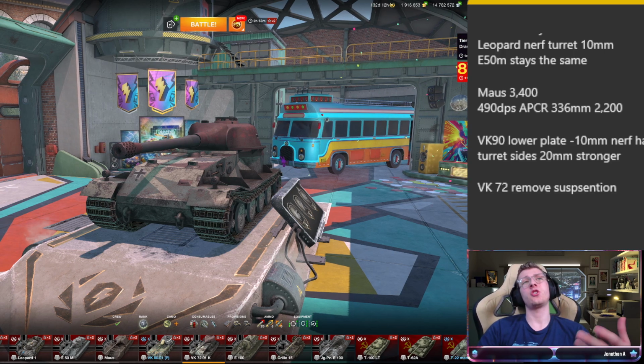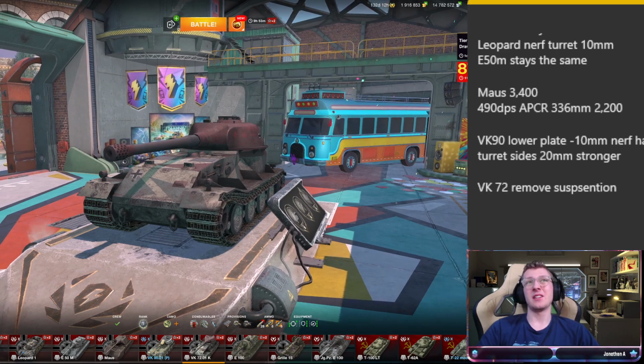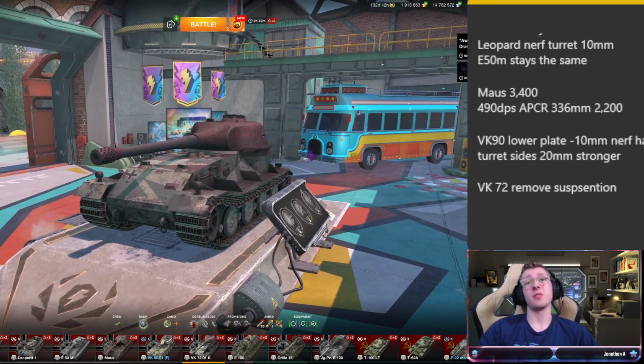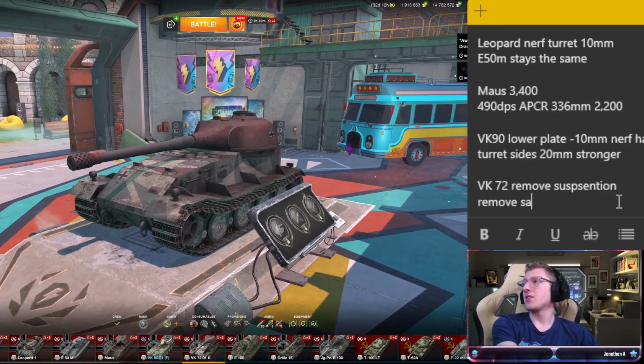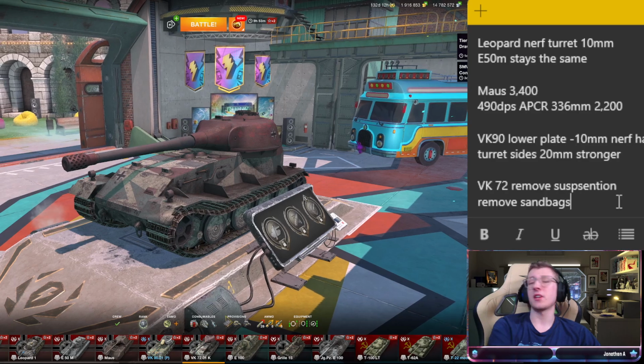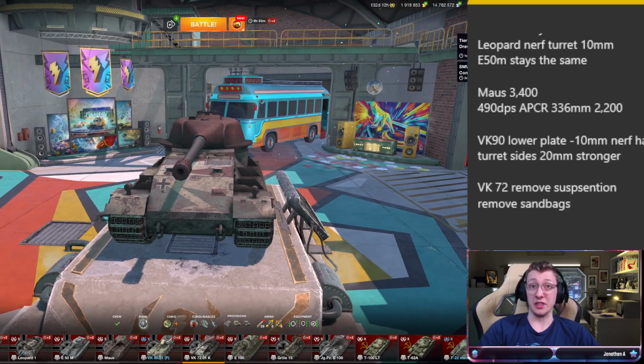It's a super heavy. It shouldn't feature mobility that is more like the average heavy, which it kind of has right now. So remove suspension and remove sandbags. I think those two things would keep it balanced, but still really strong.